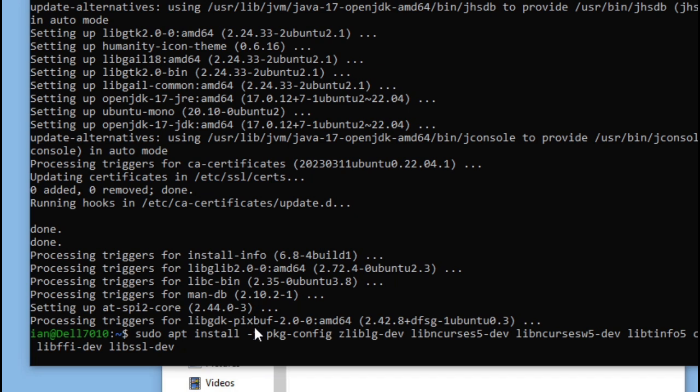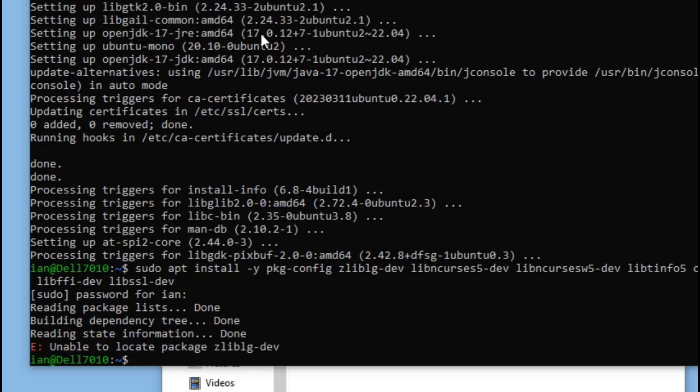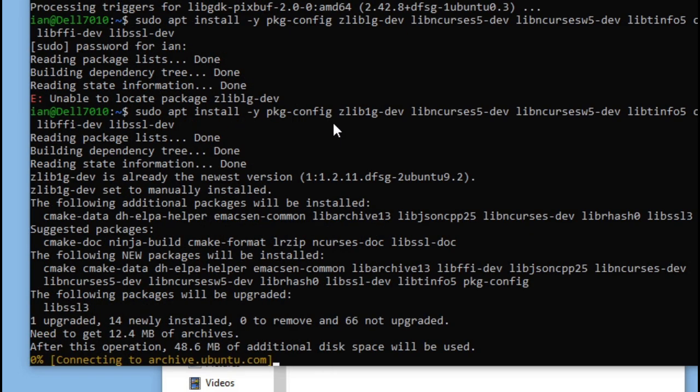And then press enter. So that should have been zlib1g instead of zlib-lg.